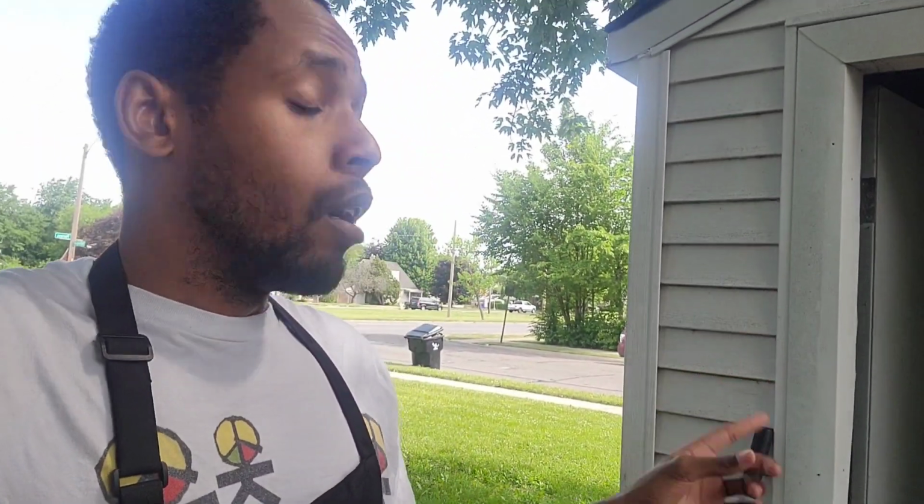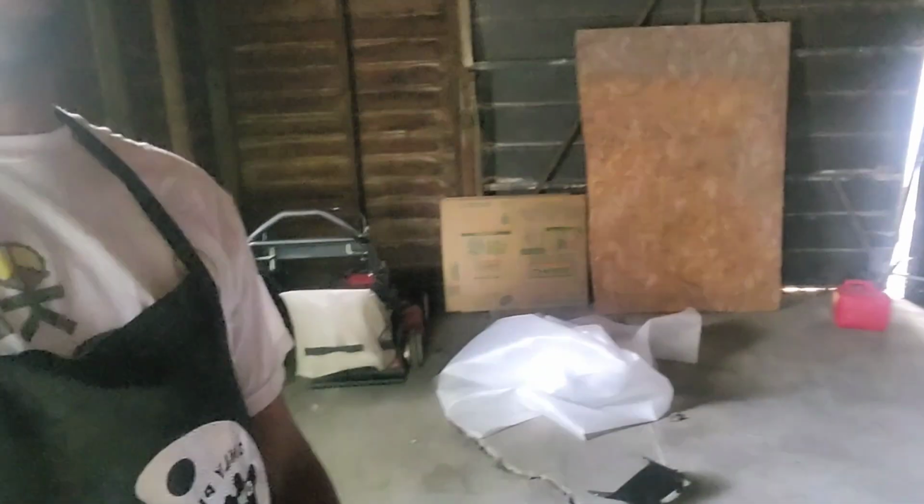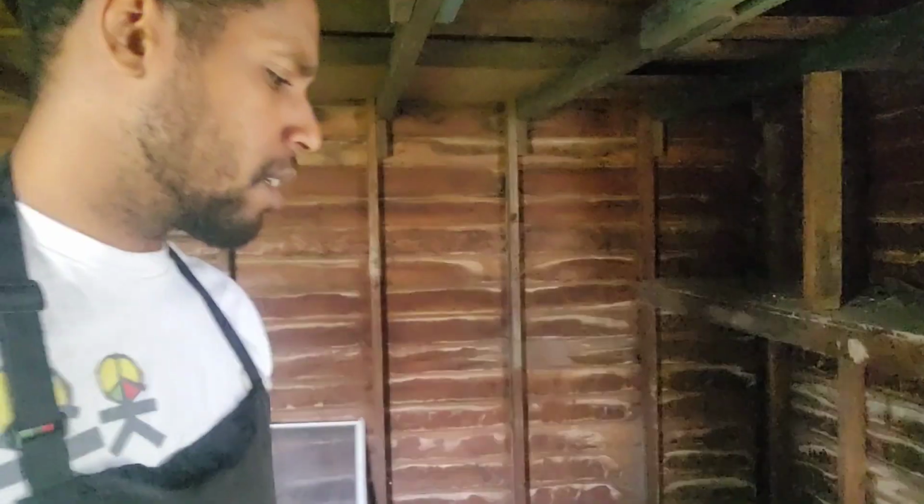All right, backtrack for one second. Let me show you my dusty garage that I finally cleaned out for the first time since I started living here a year ago and haven't used it for nothing. And I mean, it ain't completely clean, but it's reasonable, you know. I just got a little setup right here. Hey man, you know, you gotta work with what you got.